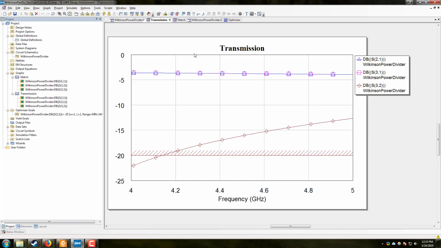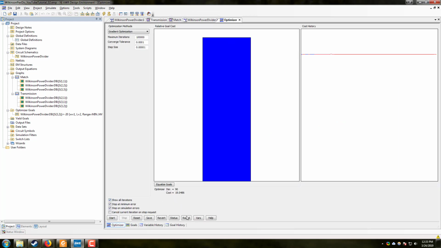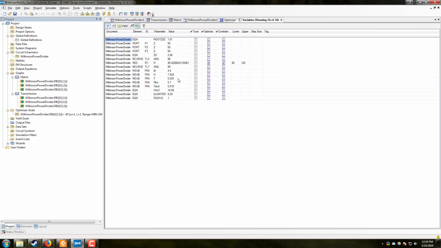So the optimizer should be running, and we can see that the curve is not really moving anywhere. So if we go here and we click on vars, it will bring up the variables pane. Another way to bring this up is by hitting this button up here in the actual toolbar where it says variable browser. But we're just going to go ahead and click down here, vars. We see our one design. We can see the resistor value was lowered to 95.43, but it basically did not move the line.